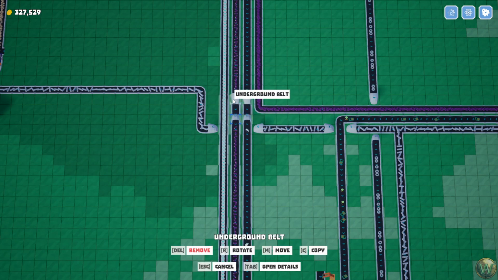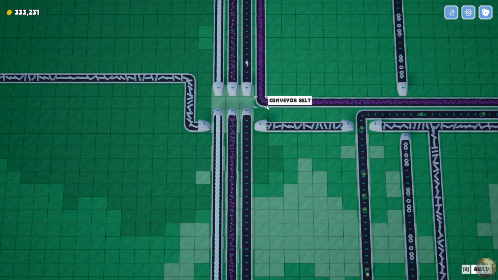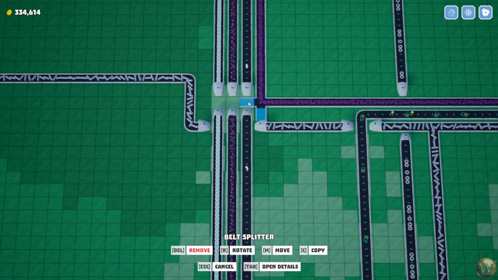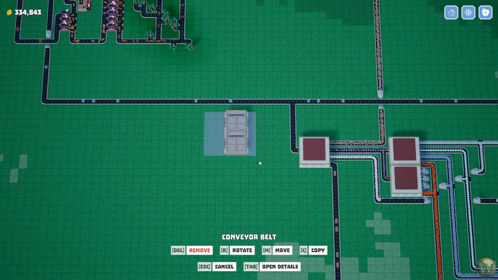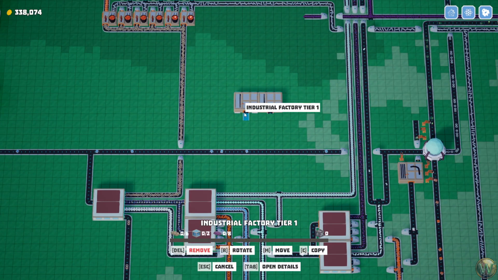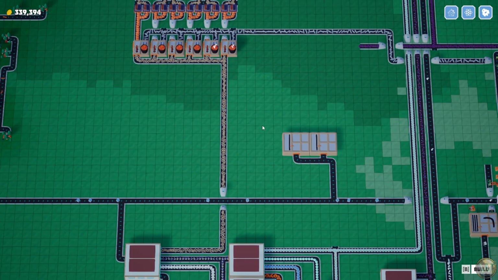Here, and here, and then a splitter here, and then that can just go something like this, and then somewhere concrete's coming in here. Maybe we put these on this side then. That might be better. I'm going to put them a little bit away from this belt, but we're going to do something like this, and then we'll split here with another splitter.